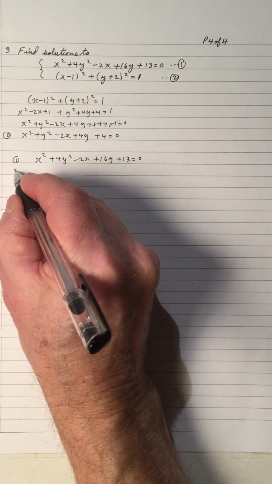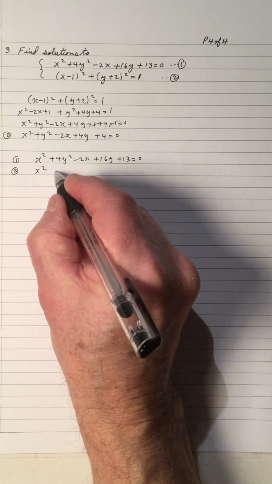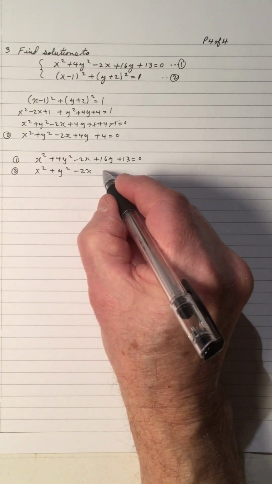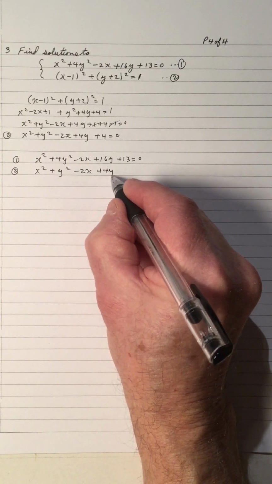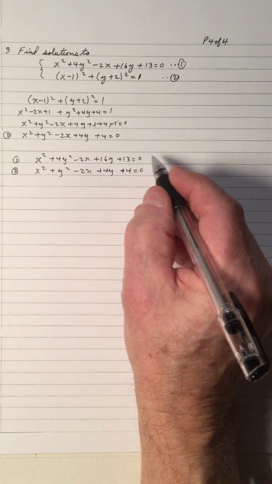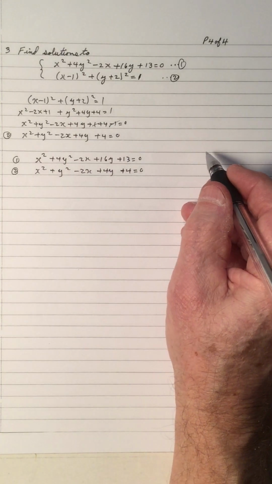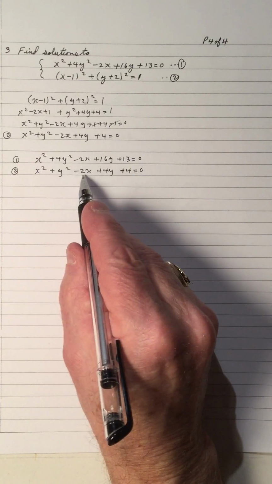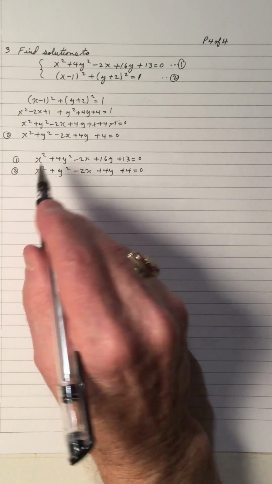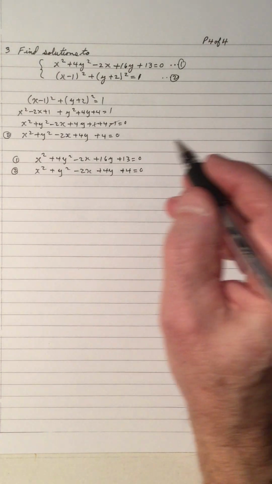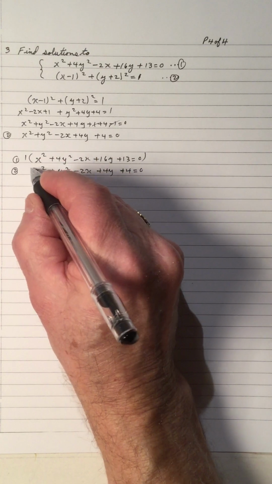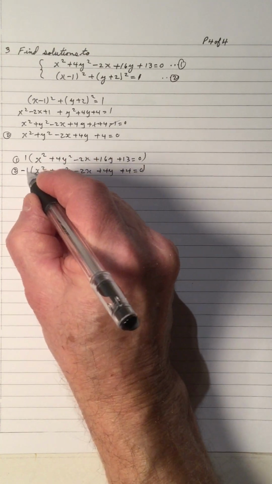Now we write down equation 2. Notice I have them all lined up. You just have to be careful to write it down correctly because you could make a mistake in copying it. Now, this is equation 1, equation 2. Notice the x squareds. So I have to multiply one of these by 1, and multiply this equation by negative 1.